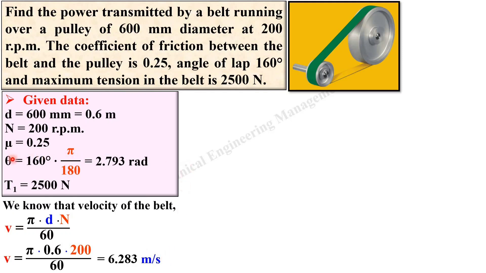Now again you can see here theta is given to you. So very simple, when theta is given to you then definitely you should apply the equation for the tension ratio, and that is T1/T2 equals e raised to μθ. So very simple, again if you have the theta then definitely you should apply this equation. Now put this value μ and theta in this equation, so μ is 0.25 and theta is 2.793. Now simplify it so that you will get tension ratio is equal to 2.01.